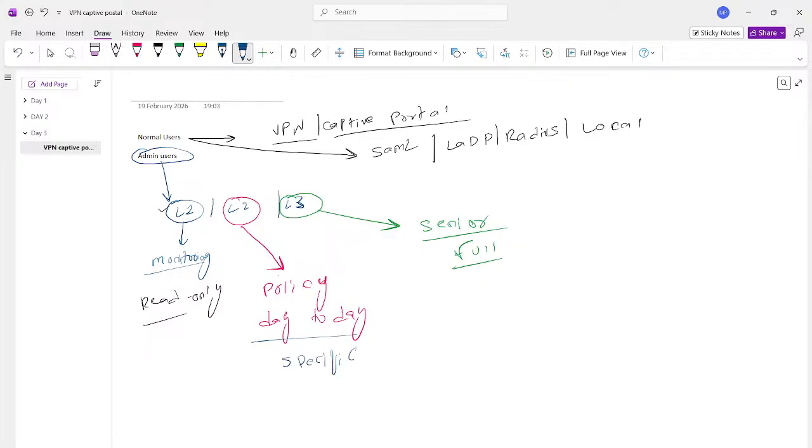He doesn't have network, routing or VPN configuration, but he can do policies configuration based on his job role. Whatever day-to-day task he should be able to do, he should have that configuration. Rest all read-only. Then an L3 user should have full access. So administrative users can be of different types based on the requirement in our organization. Any questions?